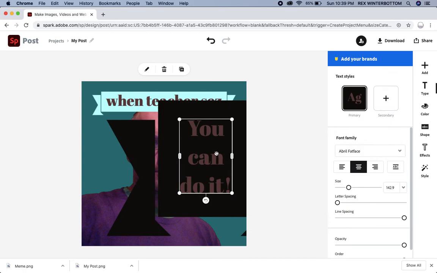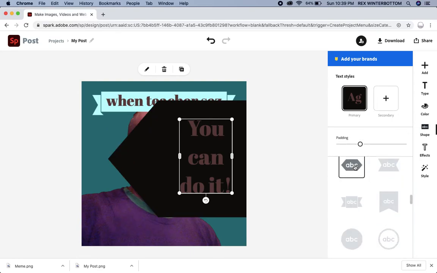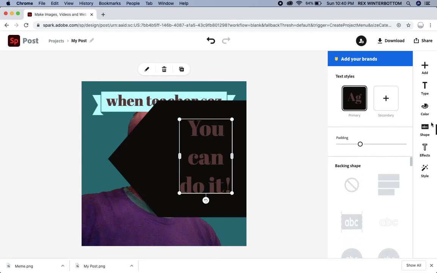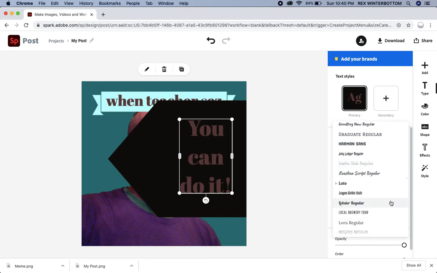Done. Uses that same shape thingy. So let's go back and change it to something different. And the font is also the same. Now we will want a font that kind of contrasts to the original font. So let's see what kind of typefaces there are besides fat face. Maybe something italicized would be good, but you notice this font has serif, so we probably want to go sans serif on our next font.